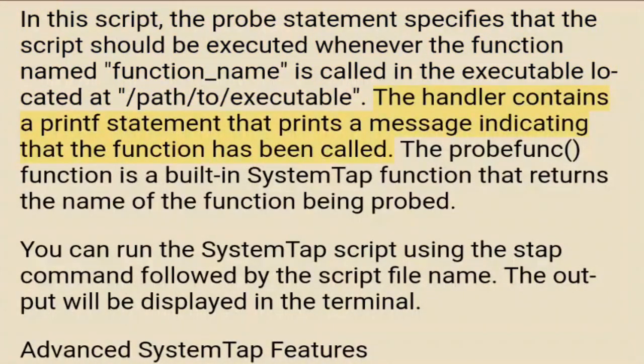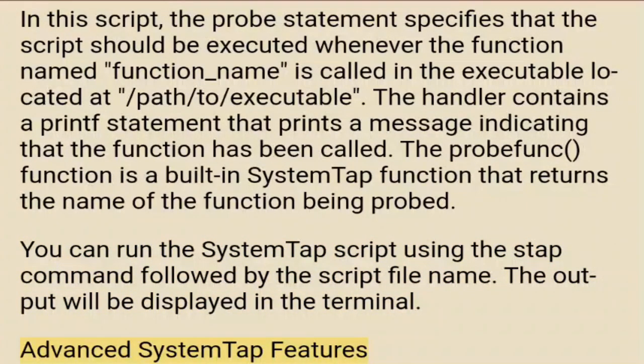The handler contains a printf statement that prints a message indicating that the function has been called. The probefunc function is a built-in SystemTap function that returns the name of the function being probed. You can run the SystemTap script using the stap command followed by the script file name. The output will be displayed in the terminal.